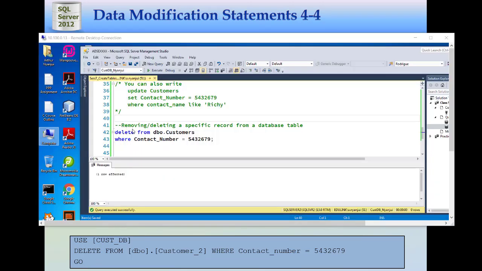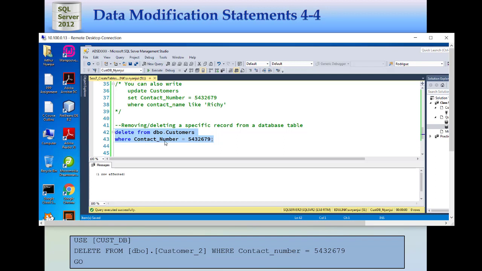Now, I've added this command and we want to execute it. To do this, we just highlight and then click on execute. Remember, you can also use F5 to execute this particular command, and that is done. Now, these delete changes are very destructive, as I said, and remember we said once you delete a record, it's gone permanently.